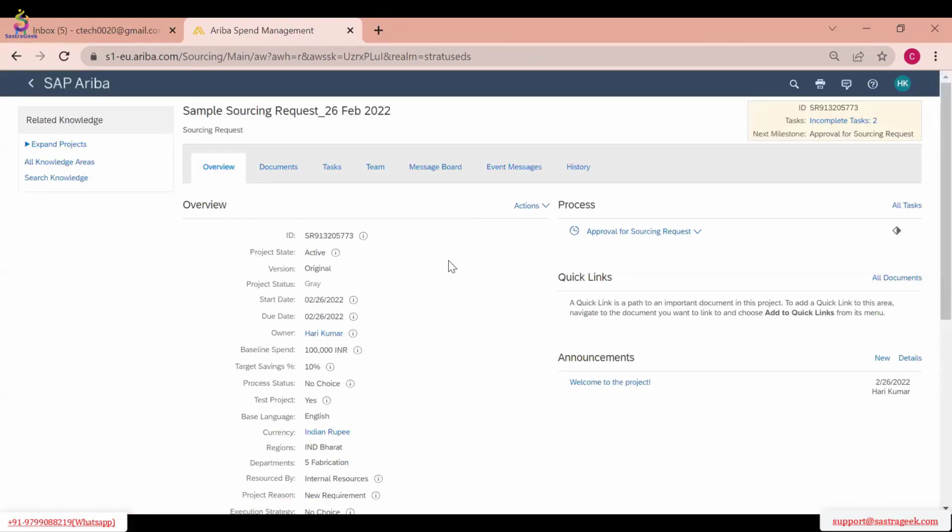If there are some required fields which we have not entered, at this stage the system will stop me to enter those values, and then once you click OK, it will take you to this screen. So this is the sourcing request. You can see from here whether it is a sourcing request or sourcing project, contract request, contract workspace, all the supplier information, all these project details will be here as a sourcing request.